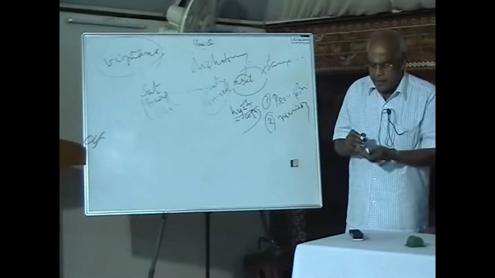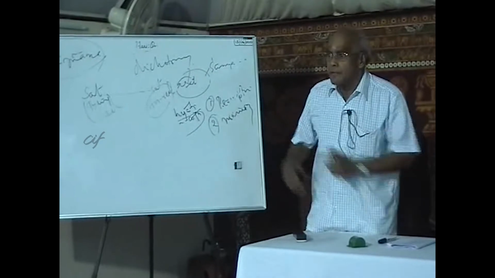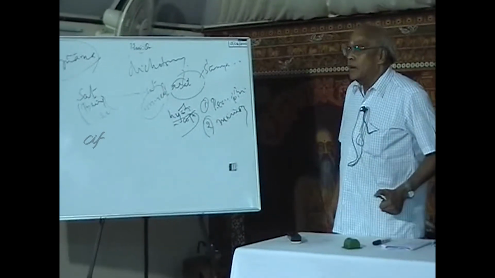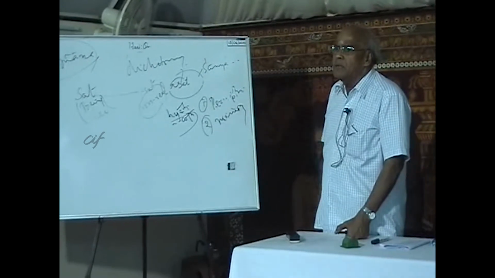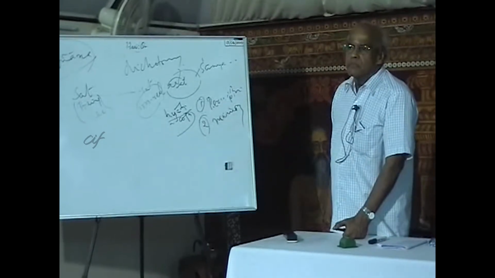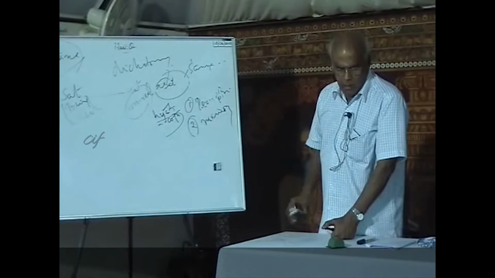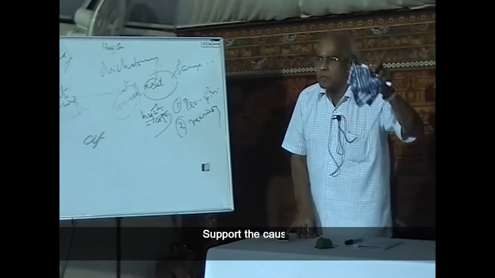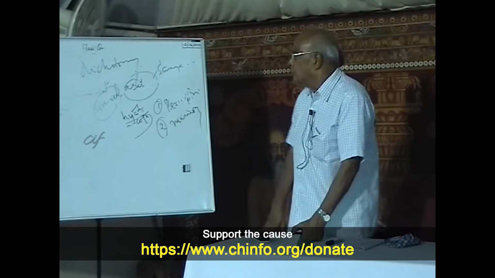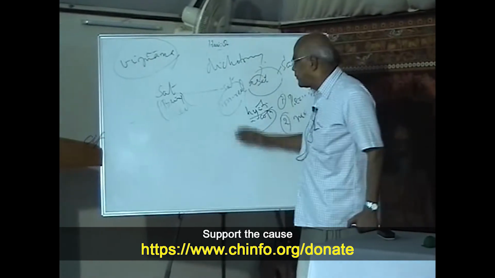Anything. Table, can you give opposite? Yes, non-table. Everything other than table is non-table. What are the items you will have in non-table? We don't know. Anything other than table will be non-table. What about this? I can say non-table. What about this? Non-table. What about myself? Non-table. So, logically it helps us a lot, particularly the Advaita.